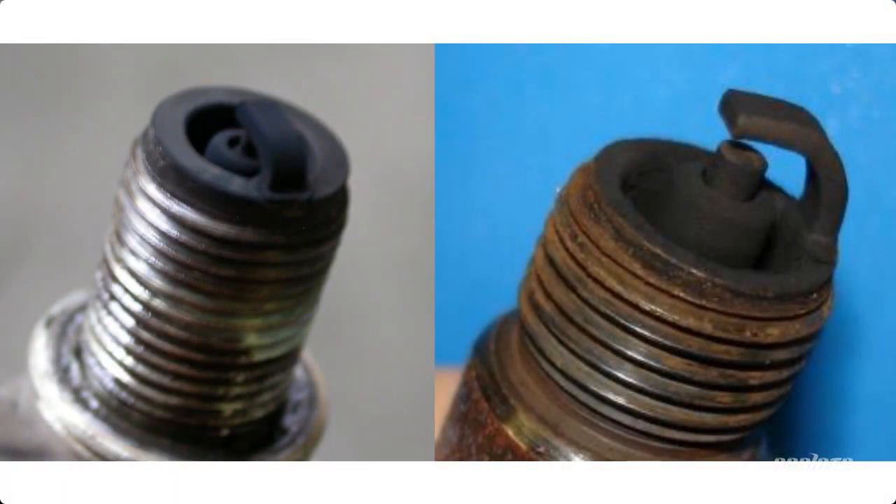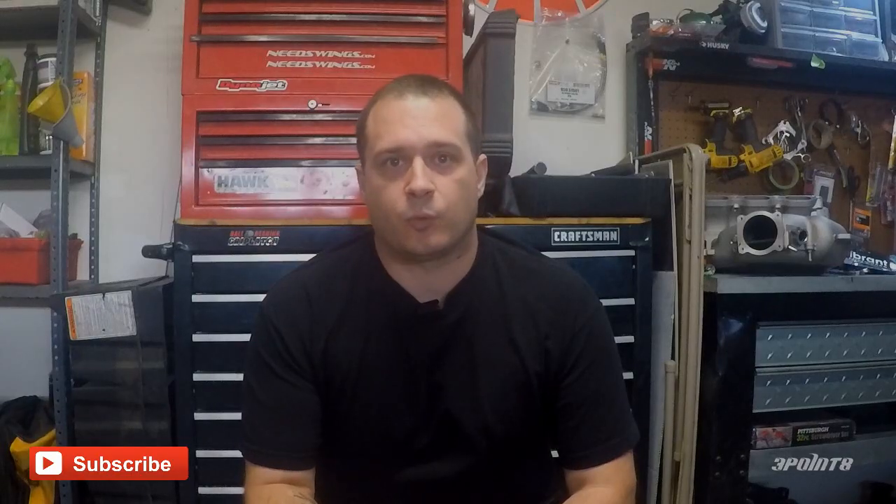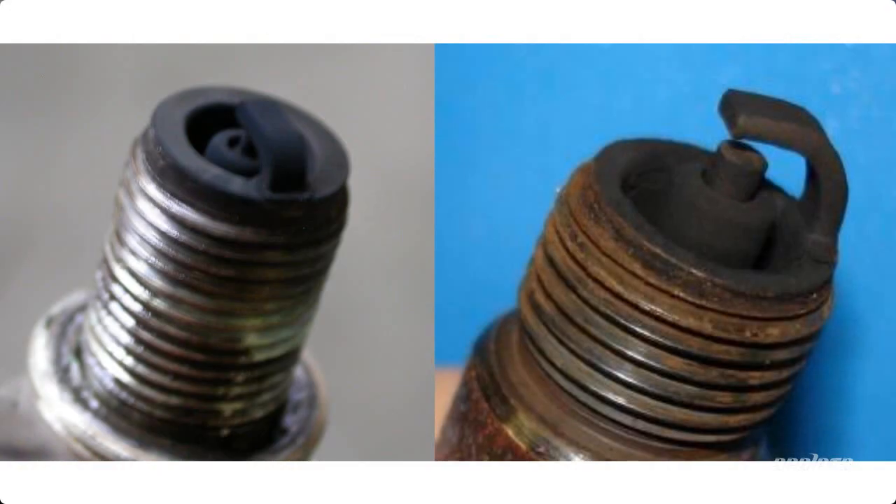For a stock car, or even a car with full bolt-ons, running a colder plug isn't really going to benefit you much, if at all. In fact, you'll probably end up with more problems because the plugs will foul and cause misfires. You'll see people reporting smoother revs or better idle after switching plugs, but this is most likely due to plug gap and/or plug design differences, and not so much from the heat range. These perceived benefits will soon fade away. The biggest problem with running a cooler plug when you don't need it is that it's going to foul up quickly, because the plug doesn't stay hot enough to burn off the carbon deposits.